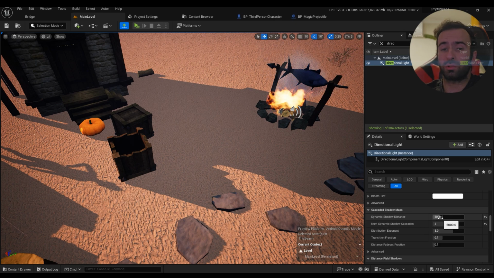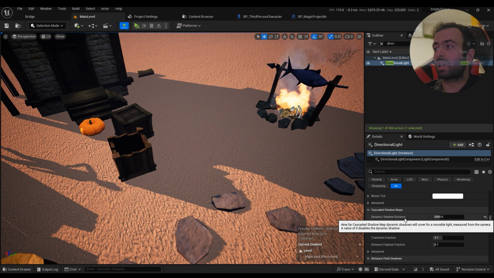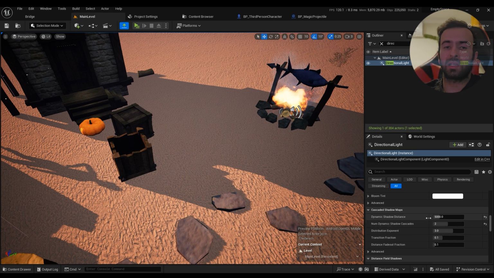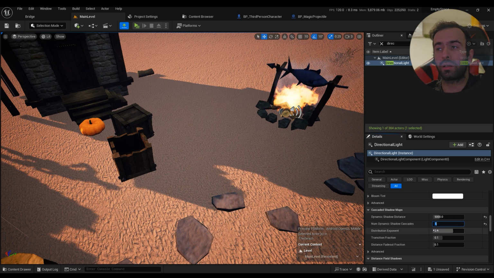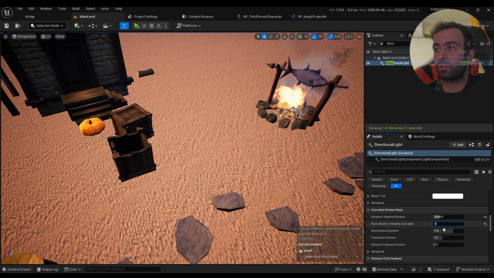5,000 is my value to go here. I ended up using 10,000 for some of my scenes. In my desert scene, I had to use 10,000. It didn't really change the performance much. Dynamic shadow cascades, you can use 1, 0 just turns the shadow off completely.